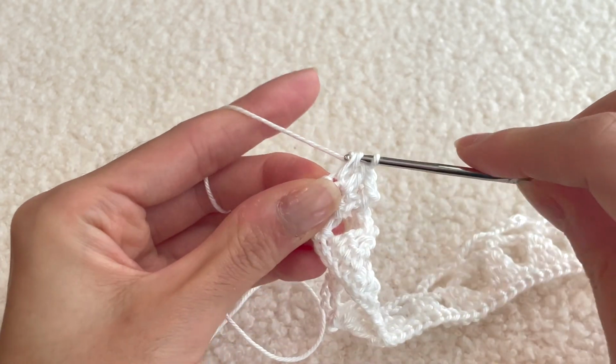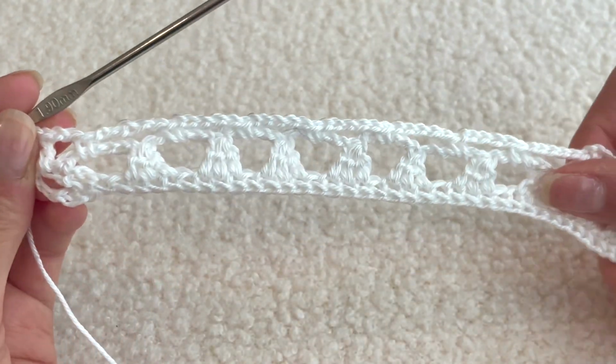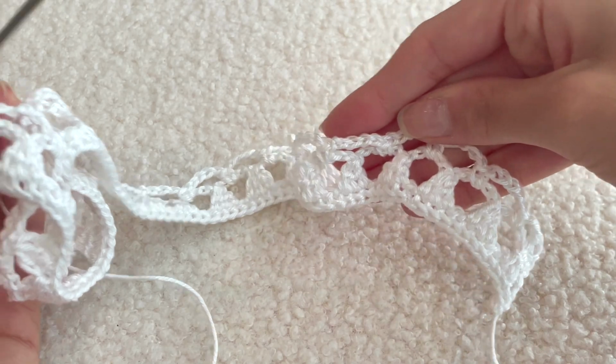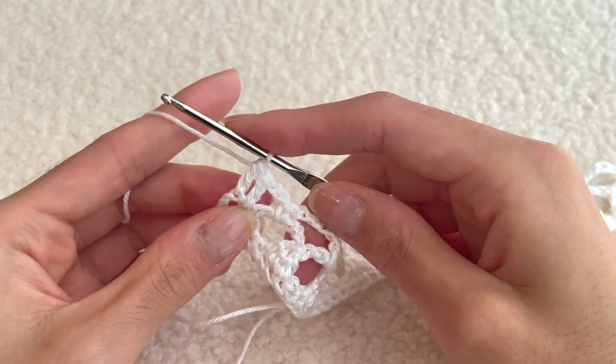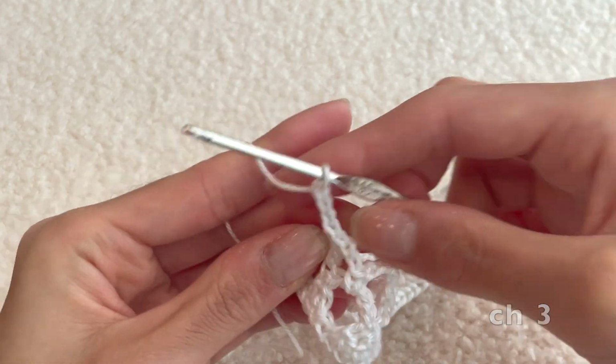And that would be the end of row 3. This is what you should have so far. The beginning and the ends of the lace should look the same. Start row 4, we're going to do a chain up of 3 and turn our work.